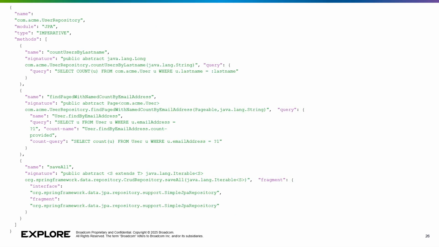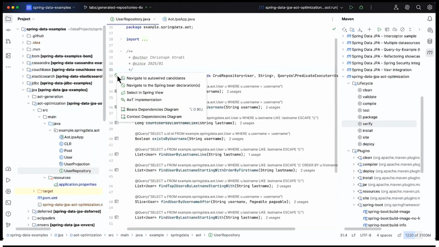Let's see. Yeah, okay. So this is the other piece: if you were to look in our target directory after the build, we generate this repository.json file. And as you can see, it makes it so that tools can get at it and say things like this. Okay, you can see the target directory is right here. So AOT optimization, that's our user repository source.